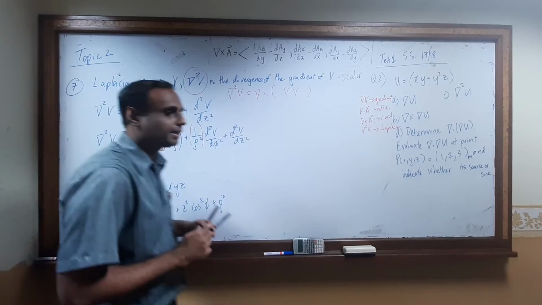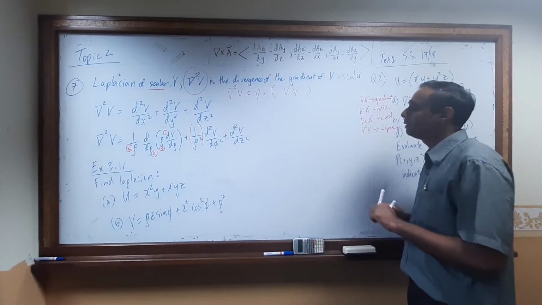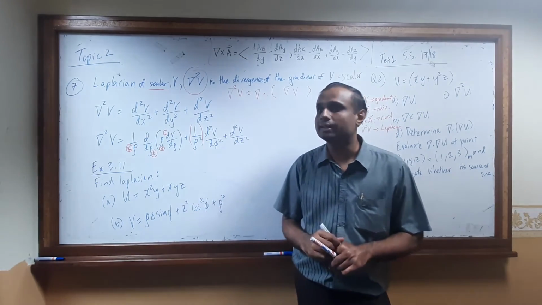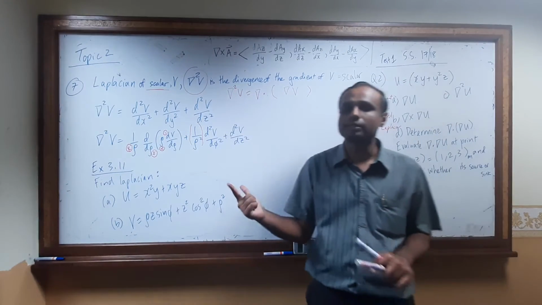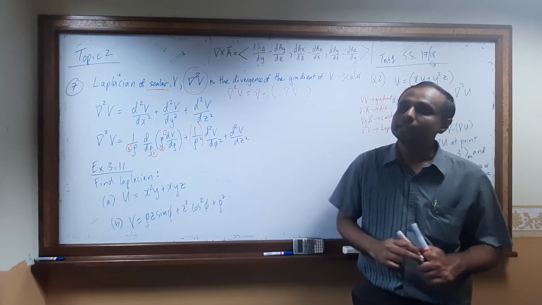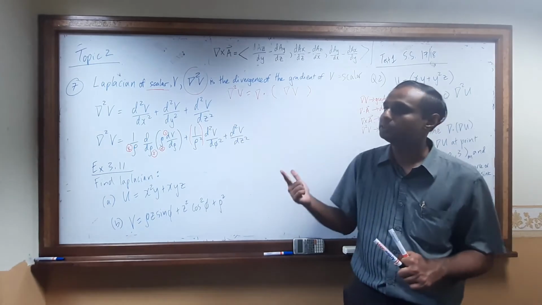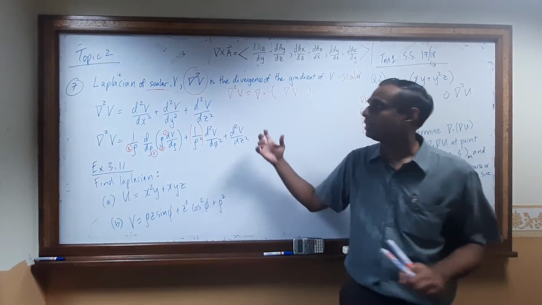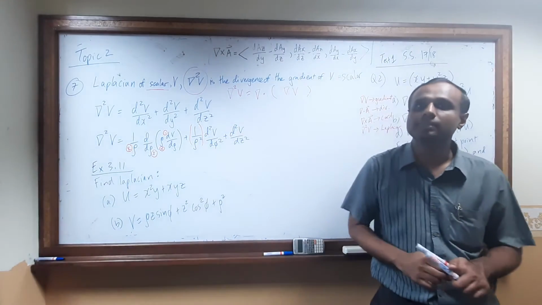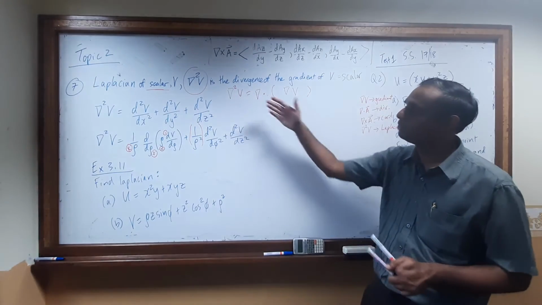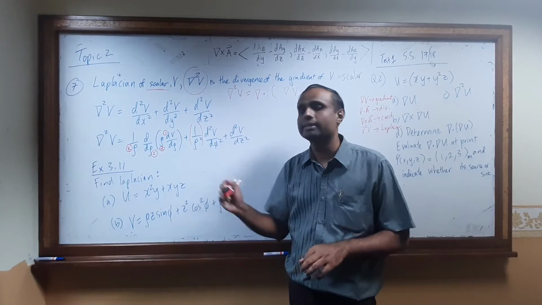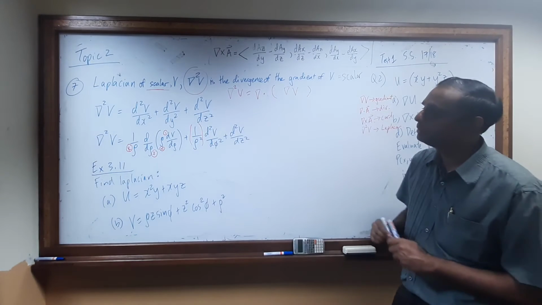So where do we apply this? We apply this to find the capacitance and resistance derivation. That is a topic on its own, topic number 5. Under electrostatics, the first topic is free space, the second topic is on medium, and this is topic 2, so the third topic from now is topic 5. It will be the derivation of resistance and capacitance using Laplace equation, which comes from Laplacian. We will use that more in that particular topic. At the moment, we just touch and go to tell you this is the formula and how to use it. Later, in the third topic from now, we will talk in detail on how to use this for derivations.